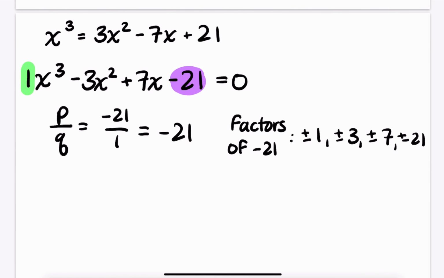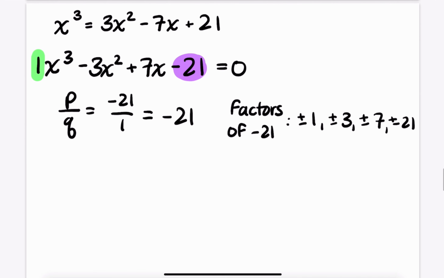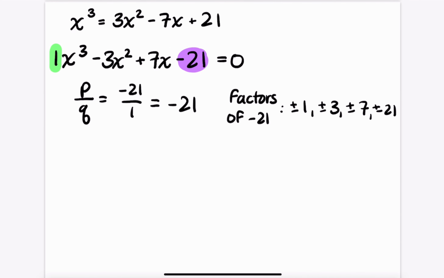some of them could be possible roots, and some of them aren't. So this is where the trial and error aspect comes in. We're going to need to test these roots one by one until we find a root that works perfectly. If you have a remainder that is not 0 when you do synthetic division, then it is not a root. But if your root gives you a remainder of 0, then it is a root. So let's start with positive 1. I'm going to use synthetic division.